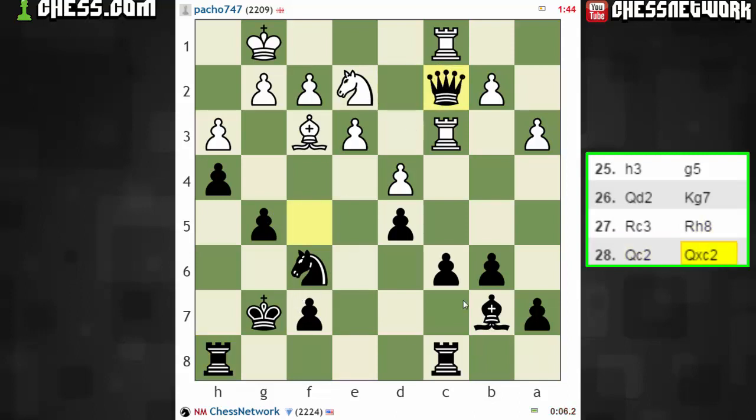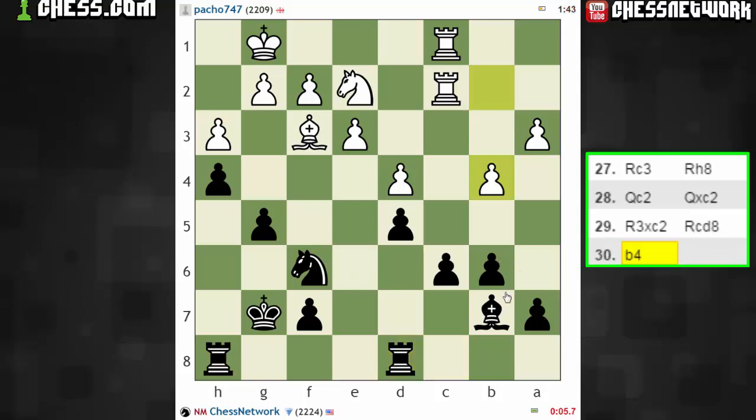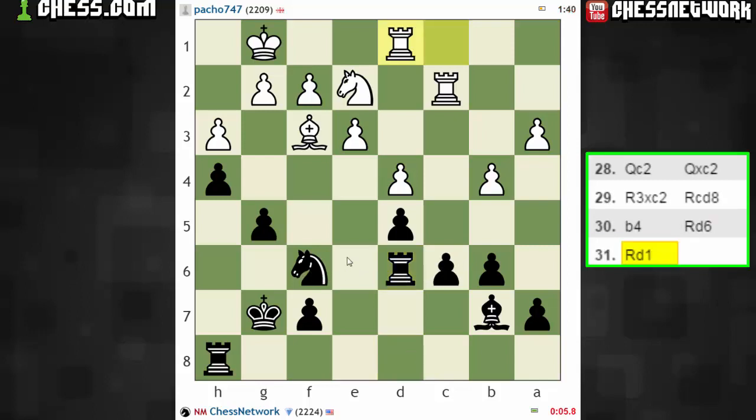Maybe I'll go for it, and then get off of this file. I don't like being in a pin. They're going to look to reposition their knight. Okay. And yeah, I'm really not playing with a plan here. I have to really babysit this c6 pawn.